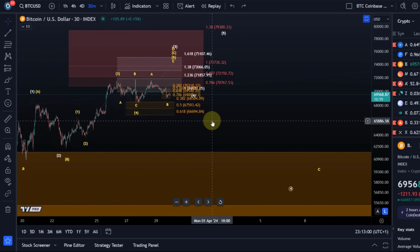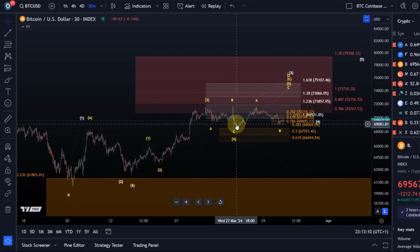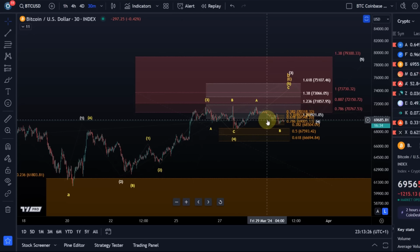Let me zoom in. The swing high that formed here on Wednesday and made a new local high could have been the last wave up, but it was not very reliable as the last wave up in the B wave. Therefore I would still like to see one more high, and we haven't broken any support levels. Until we break a support level, there is no evidence I could use to say we've got a top in place. So I still would like to see one more high, because it would give us a more ideal structure, but it's absolutely not needed.